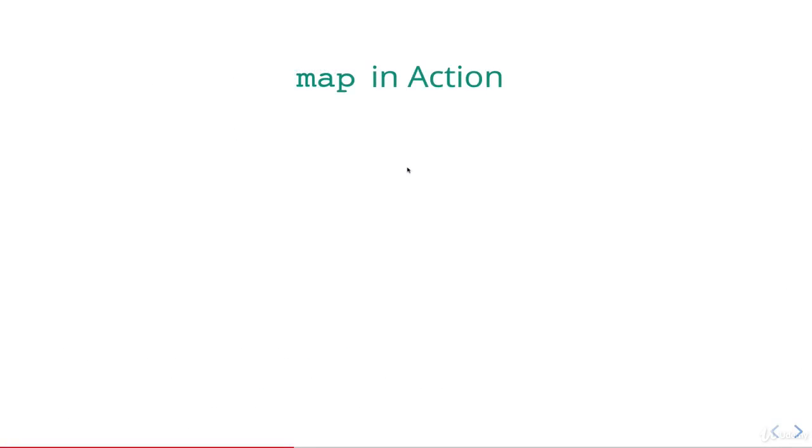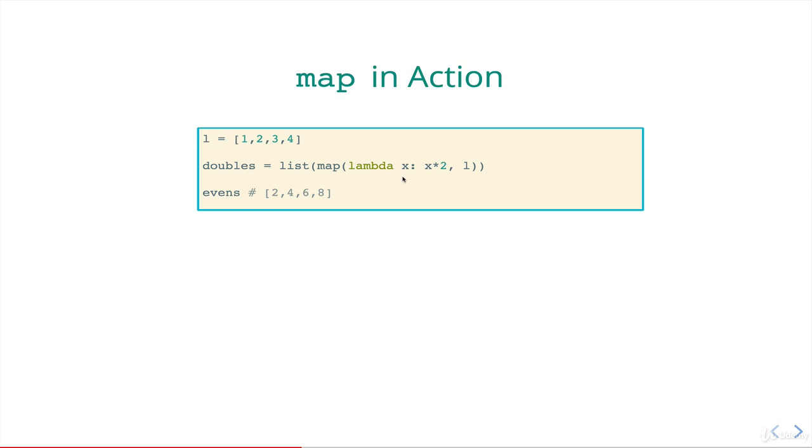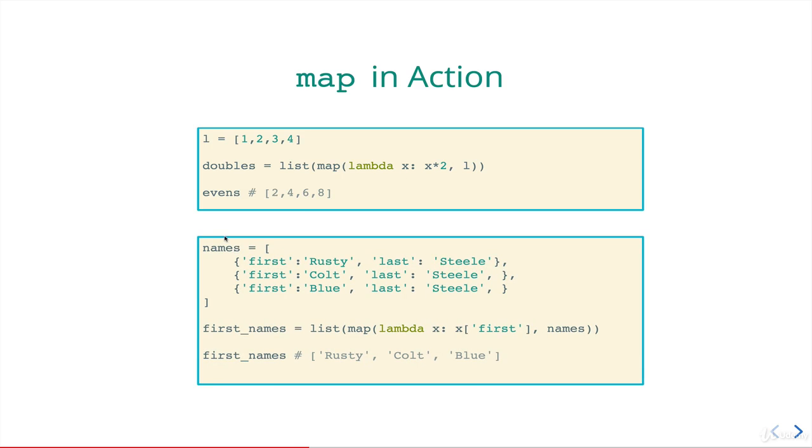And if you look at what we get, it's a list where every item in that list is now uppercased. So in the slides, I have the same example of just doubling. But then here's something new. We have a list called names, but each item in the list is a dictionary. First and last are the 2 keys. If I wanted to get an end result of just the first names in a list, I could use map. And the lambda, for a parameter x, so for each one here, the expression is just x['first']. So the first key gives us the value, which is Rusty, Colt, and Blue. And we're doing it on names, so it runs this for every item in names, resulting with this list after we convert it to a list.